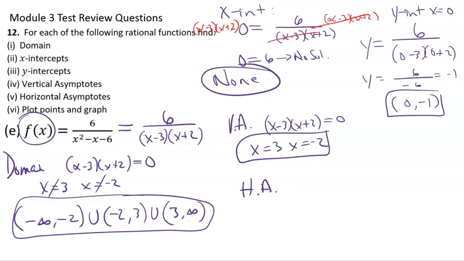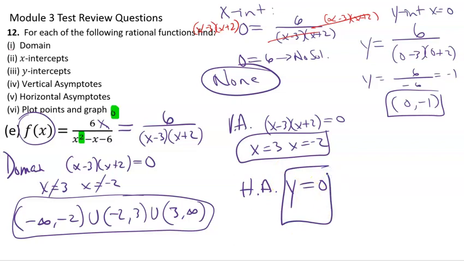Okay, I'm supposed to check out the degree situation. The degree of the numerator, there's no x at all, so that's 0. The degree of the denominator is 2. If you'll remember, whenever the top is smaller than the bottom, you can think about that as an x to the 0. Degree 0 over degree 2 is automatically y equals 0. You just have to recognize that, okay?